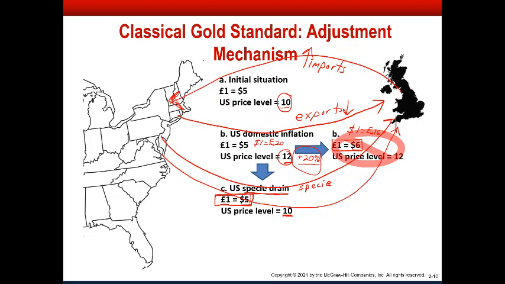Now, you might be wondering, this is ancient history, Dr. Watts. This happened in the late 1700s. Why is this relevant for us now? Well, I think having a little bit of this historical knowledge under our belt is going to help us understand phenomena that are still relevant, even though gold has not played a part in the international monetary regime for almost 50 years. The idea of balance of payments, surplus and deficit, and needing to finance those or needing to take care of those in one way or another is still relevant. So if we understand how it occurred in the past, that'll give us some context for understanding how it's playing out today. So I think this will be relevant for us, so bear with me.